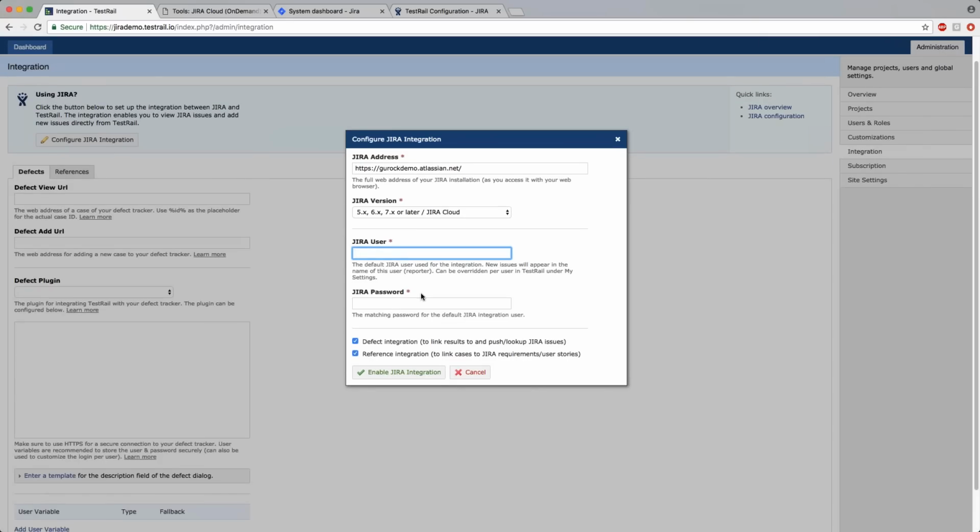You'll need to enter your Jira user. For demo purposes, mine is admin, and then your Jira password. These are required fields. One issue that we see often is that customers will enter an email address here, and this form doesn't actually support email addresses at the moment, although we're looking to update that.